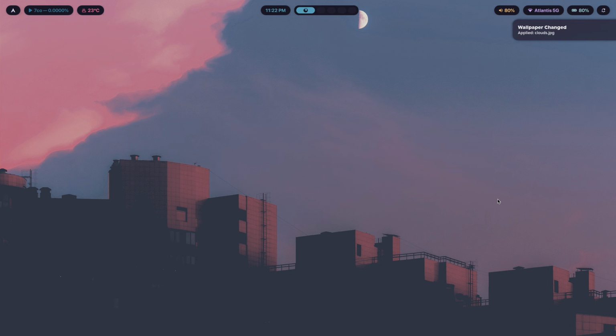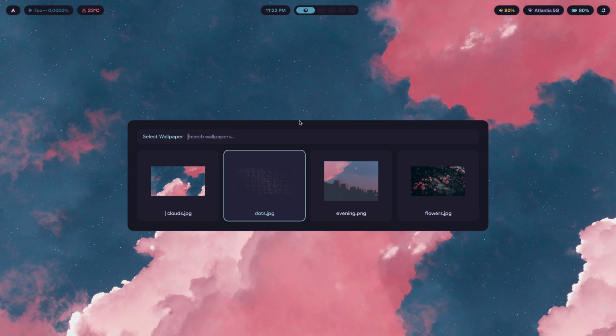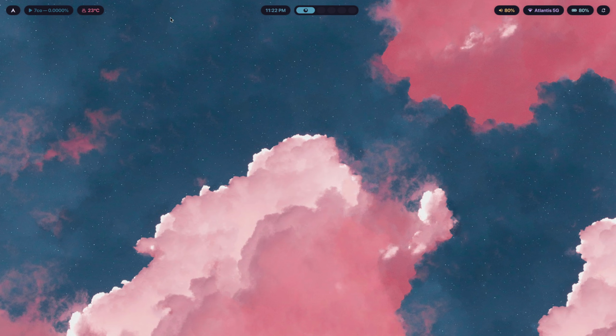And let's see, even this clouds one works very well because this too has the same kind of aesthetic as dots in the sense that it's minimal and abstract and whatnot, and it looks pretty good, but it looks even better because there's actually contrast between the status bar and the, well, the backdrop, which is what you're trying to evoke. If both of those end up blending together, basically what you have at the end of it is just a mess. Yes, that would be the best way to describe a lack of contrast between your bar and your wallpaper. So make sure to pick the right wallpapers.